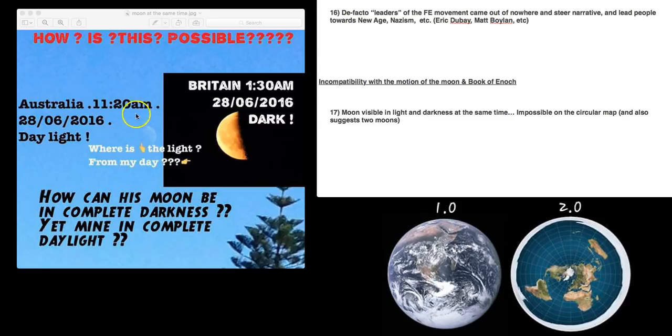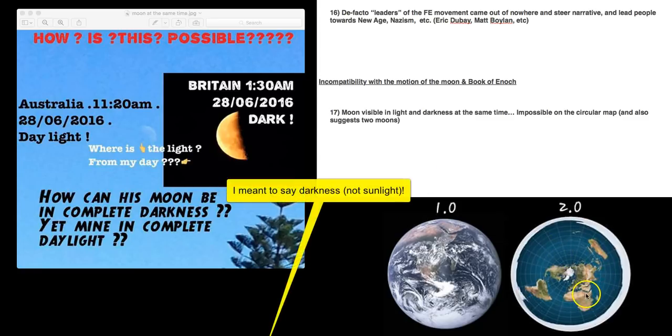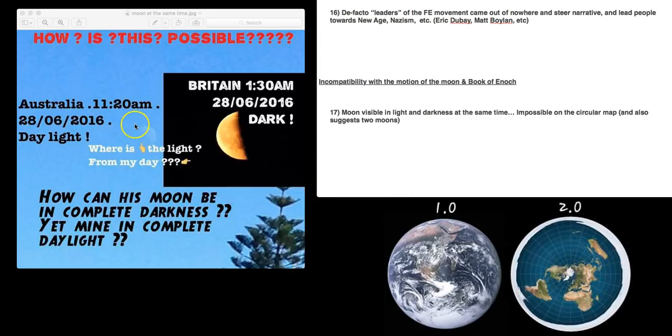unless there's multiple moons. This model just doesn't, it falls apart. You can't have the moon being in daylight in one place and then viewed in sunlight in another place. It can't be in two places at the same time. Obviously, this is one you're going to have to take with a pinch of salt. You'll have to call someone up who you know and trust in Australia or Britain or wherever you are, just in the southern hemisphere, northern hemisphere. Call them up, get them to take a photo of the moon at the same time as you, and you'll notice this as well.